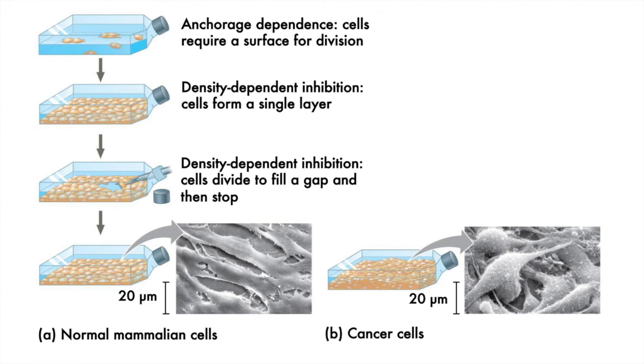This illustration shows the process in action. In a culture flask, the cells don't divide unless they are in contact with the culture medium, like a floor in this case. The cells floating in solution do not divide. This is anchorage dependence. They will continue dividing until they are surrounded by neighboring cells, and then they will stop. This is density dependence. If we remove a patch of cells, the adjacent cells will divide to occupy the void and then stop dividing again. However, in cancerous cell lines, they may disregard both density and anchorage dependence.